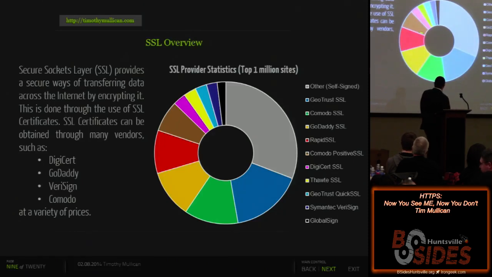And then as you keep going down smaller and smaller, each one of these costs more and more, it looks like. So when you get down to Symantec and GlobalSign, these are thousands of dollars each. The reason for that is because you get a certain level of warranty. So with GlobalSign right here, I believe if you purchase however much it is, they give you up to a $3 million warranty if somebody hacks your site and it's not your fault, it's the SSL certificate. That would be why most companies like Amazon, eBay, they all go with something like Symantec or GlobalSign. Those are a few big ones.